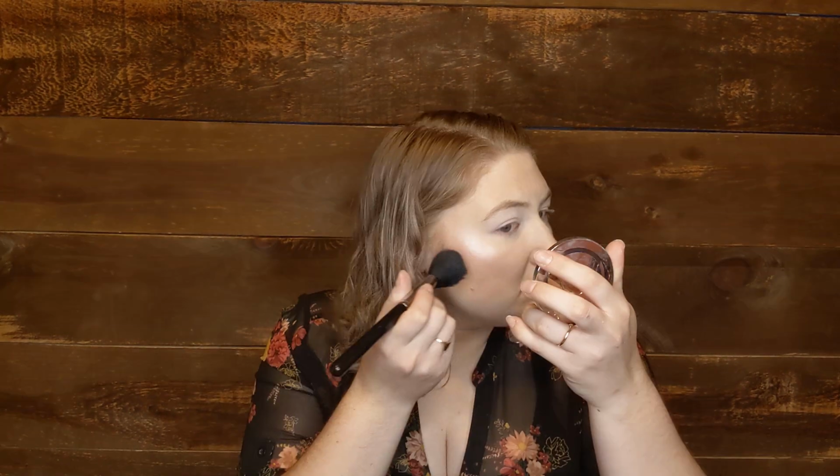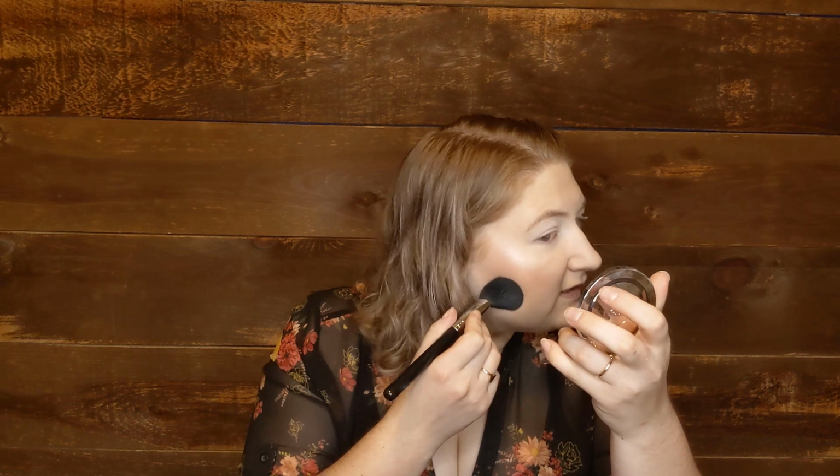I do like this brush. This is a great highlighting brush. I'm happy with that. I'm gonna, again, blend it all in. I mean, it's definitely not my favorite highlight. I feel like it's picking up on the texture in my skin, which I don't always. I don't know if I've ever had that issue. So I don't love it, but it's not terrible.